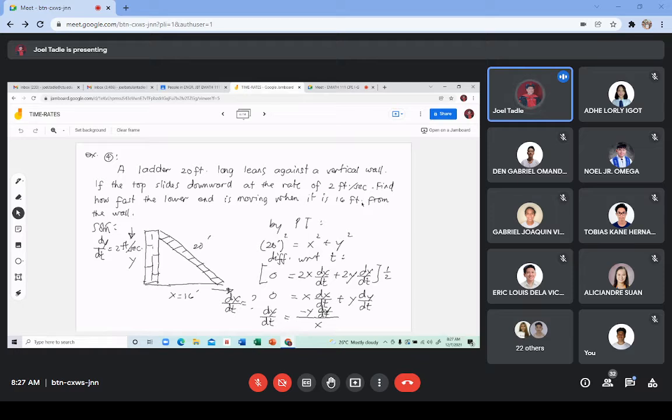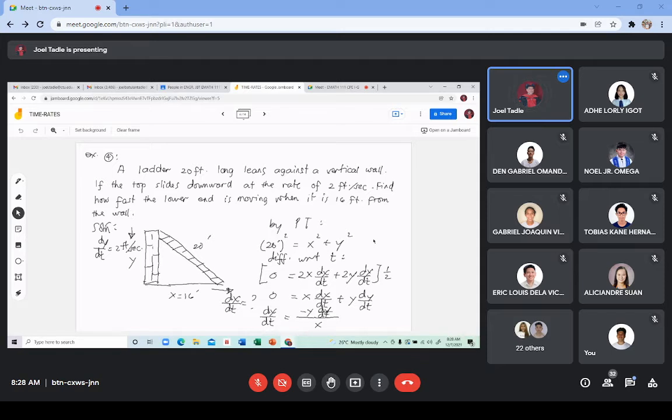So we are forming here a right triangle. Sa ato ang figure, ang equation nga ma-formulate diri is 20 feet squared equals x squared plus y squared by the Pythagorean theorem, no? So the square of the hypotenuse is equal to the sum of the squares of the other sides. Yan ang Pythagorean theorem.